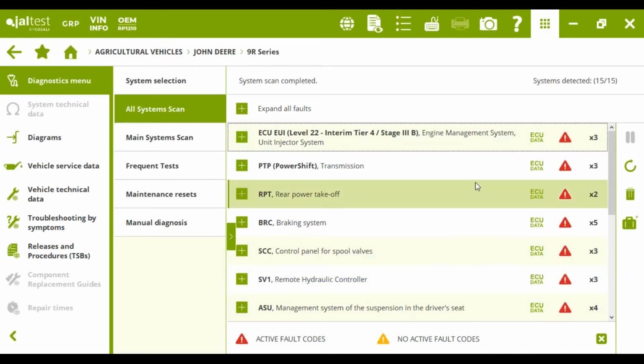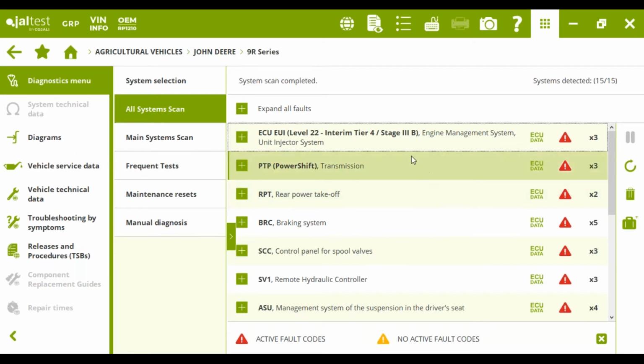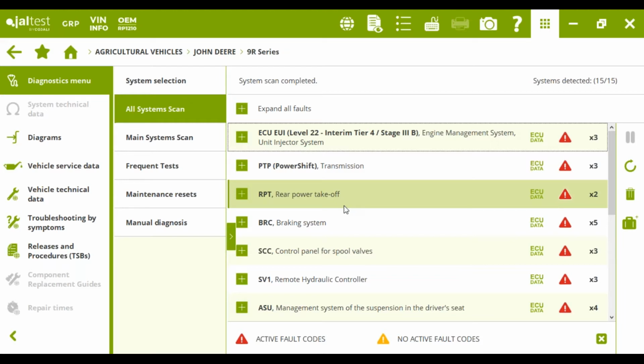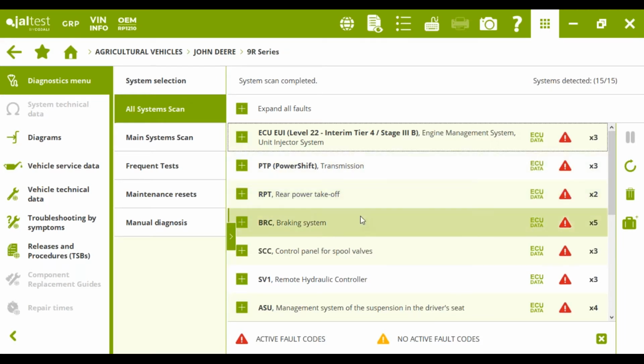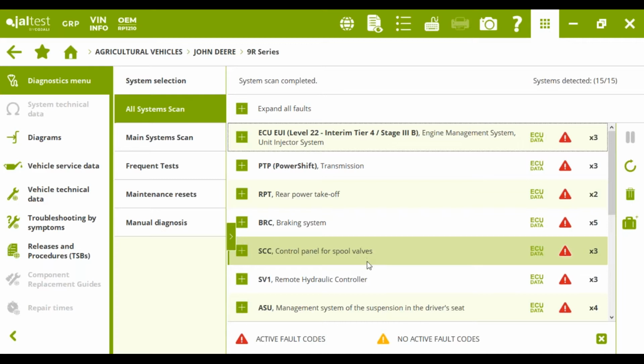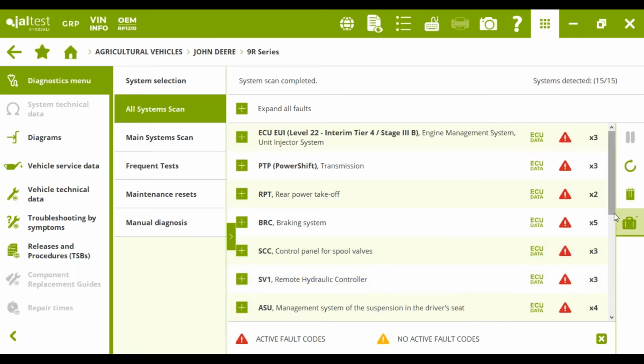Starting from the very beginning, we have an engine electronic control system here. Then we have transmission, the rear power takeoff ECU, the braking system, control panel for spool valves, remote hydraulic controllers.